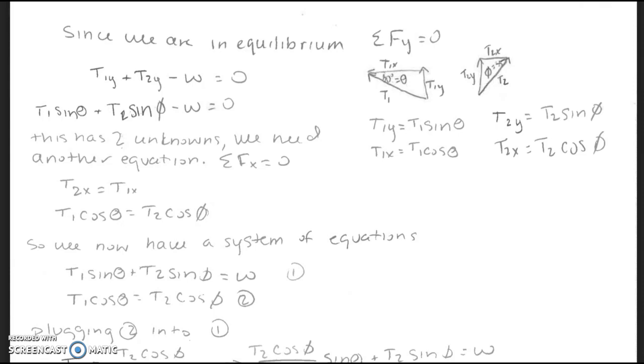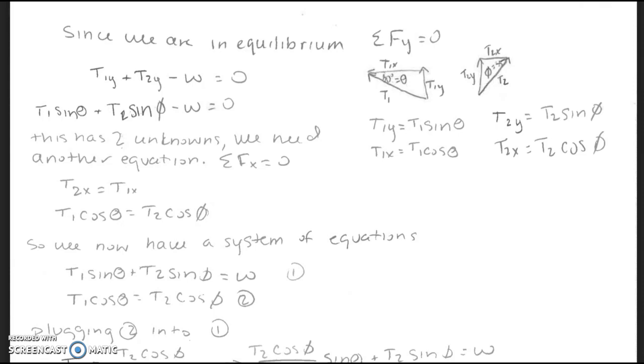Excuse me, not theta, phi. I'm using a different Greek letter here because our angle is different. You can label them theta 1, theta 2 if that makes you more comfortable. I'm just using another Greek letter that's often used for angles. So my 30-degree angle is going to be theta, my 45-degree angle is going to be phi. And then I also just wrote down the x components. Right now this is not necessary, but later on in this problem we will see that it will be.